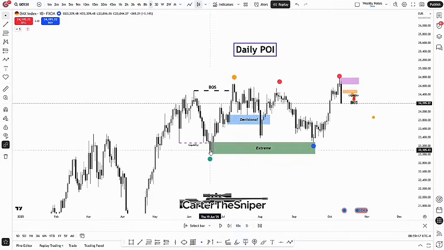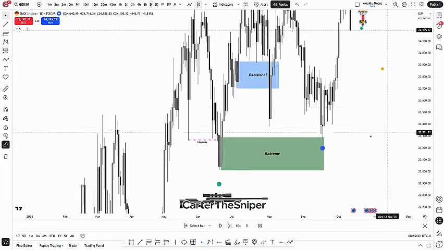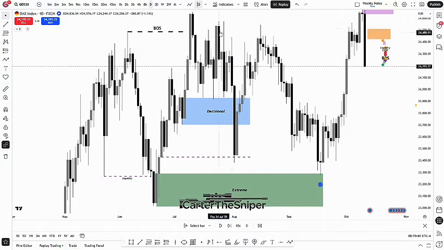Look, extreme causational point of interest, right? This is not causational. This point here is even like a flat bottom. A lot of people will trade this and see this as, oh, we didn't mitigate that. Look, it's a flat bottom. We've come and wicked it, meaning we've taken out. This will become liquidity because it's flat. It will become like equal lows or something. We've swept that and we've taken out the sellers.